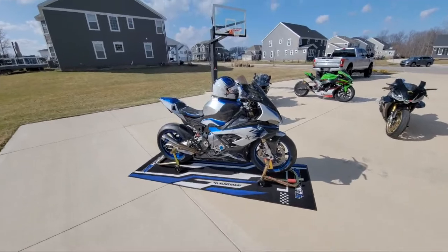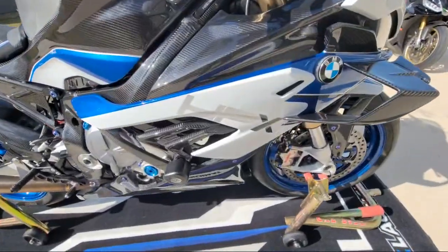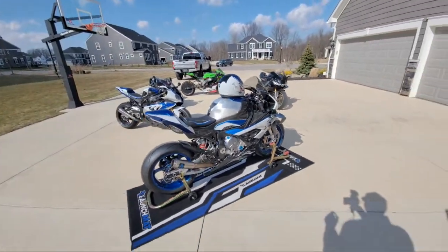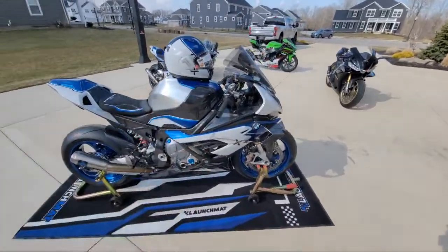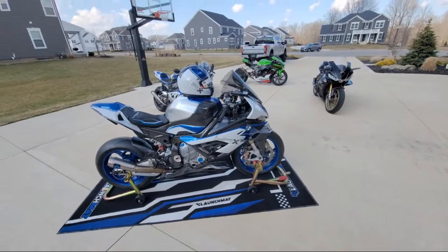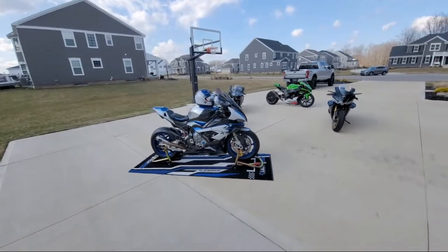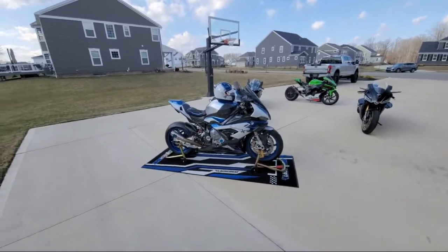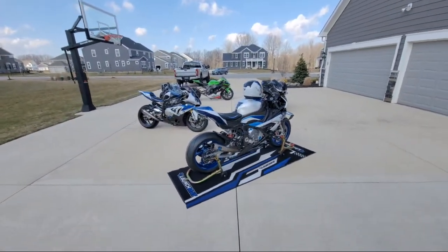We codenamed it the HPX for a variety of reasons — it's a fusion between the BMW HP4 you see behind it and the BMW HP4 Race. Also, this is the 10th season of the new bike build series, so it was appropriate to incorporate all of that into the naming of this machine. The giveaway for this bike is going to be on March 31st. Zack the Master Mechanic will randomly select the name, and that person is going to lose their mind when they receive the email from me telling them to call me so I can give them the news of a lifetime.